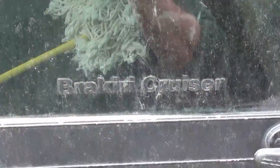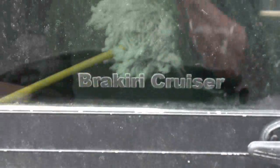One other thing, I did put the Brachyri Cruiser on the back of my truck, and as you can see, it's a black truck, so it doesn't show too much. Just showing you guys it's there. It would help if I'd wash the truck, but I haven't washed the truck because of the reindeer horns on it. Be back in a bit.